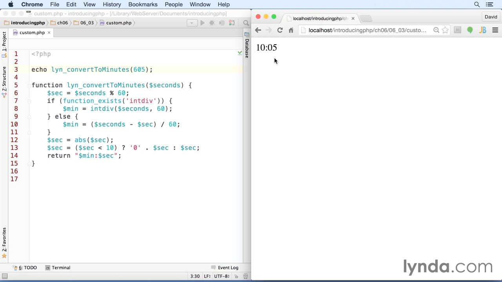So all you need to create your own custom function is to wrap a block of PHP code in a pair of curly braces and use the function keyword and then give your function a name. If you need to return a value from the function, you use the return keyword. When creating a custom function, remember to test it thoroughly to make sure you don't get unexpected results.